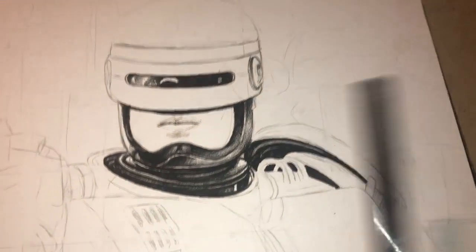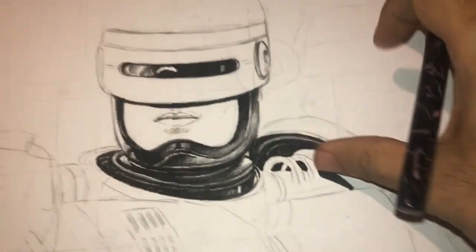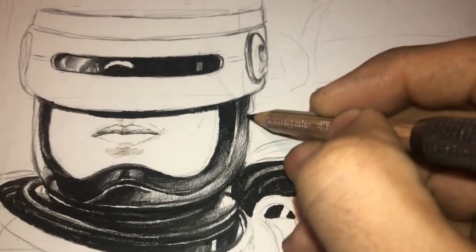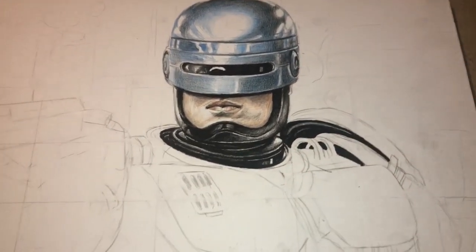So what I might do with this one is to do a different background from what was in the picture. In the picture there was lots of people standing behind him. He was on a gun range shooting his gun. So I'm thinking about maybe doing a custom background. Maybe. Okay.